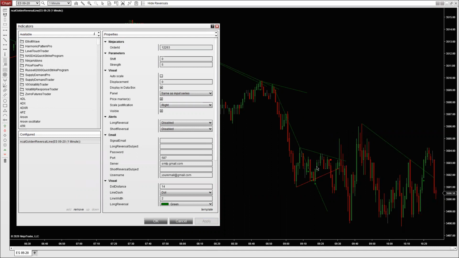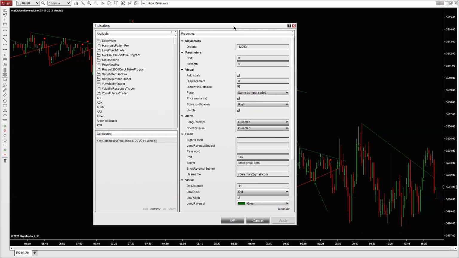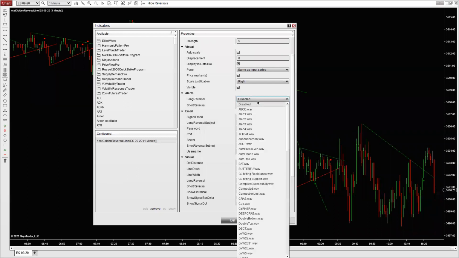You can see the signals definitely multiply. You get a lot more. So if you're a scalper, this actually works out really well, and we'll go through some examples there. Some other settings here: again, here is your audible alerts. And this is kind of cool.